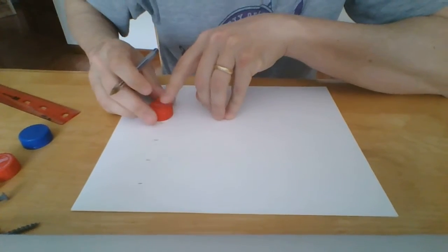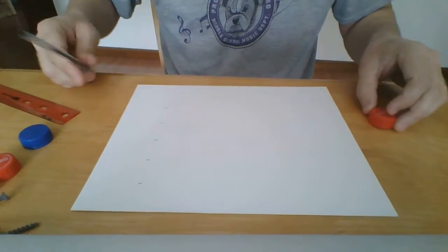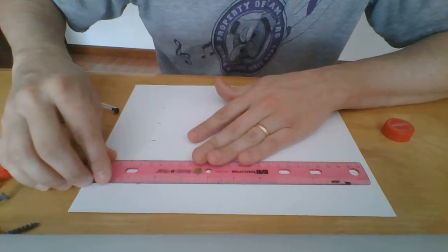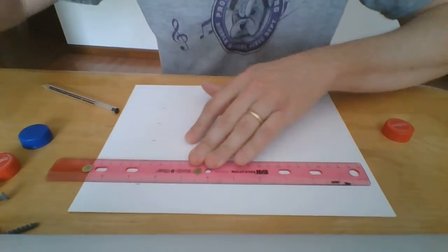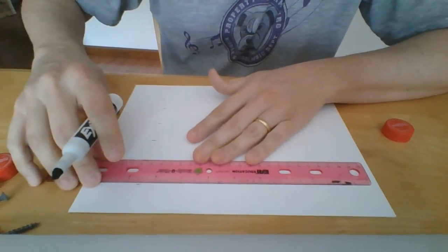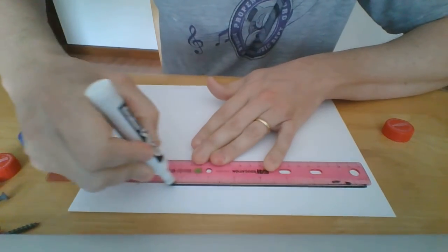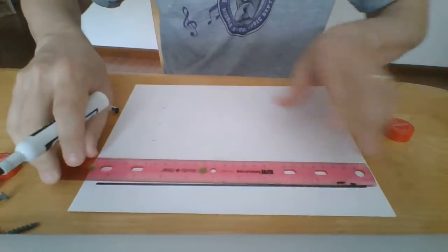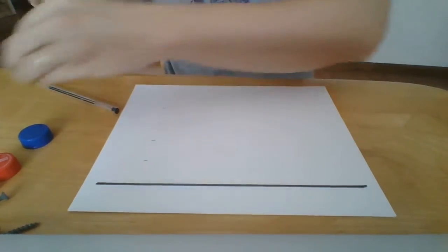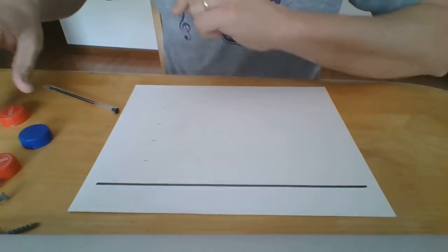How many of these am I going to need? I'm going to need five, because we have five lines for our staff. I only mark them out on this side, but what I want to do is draw my bottom line. Again, you could do this with a marker or a crayon, but you want something nice and dark. So I'm going to just draw a line along the bottom of my paper. That's why I'm using this straight edge. Oops. I tried to put the bottle cap on my marker. That's why it won't work.